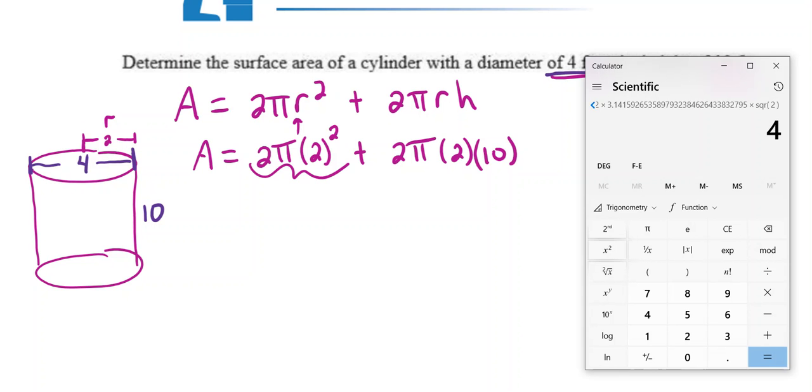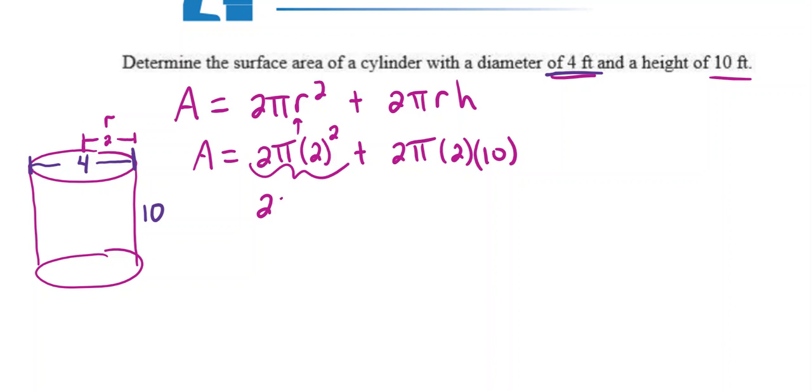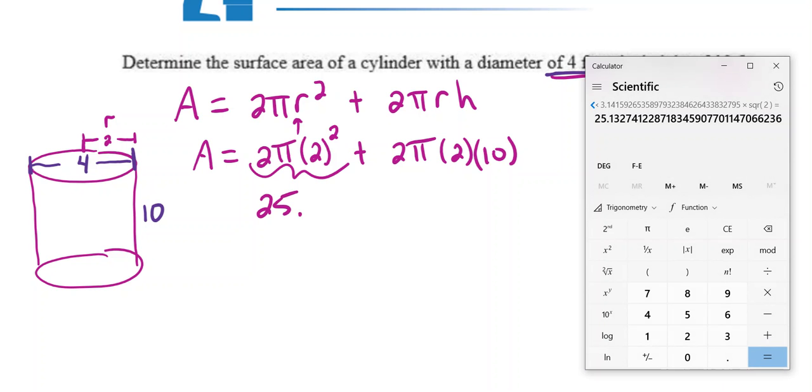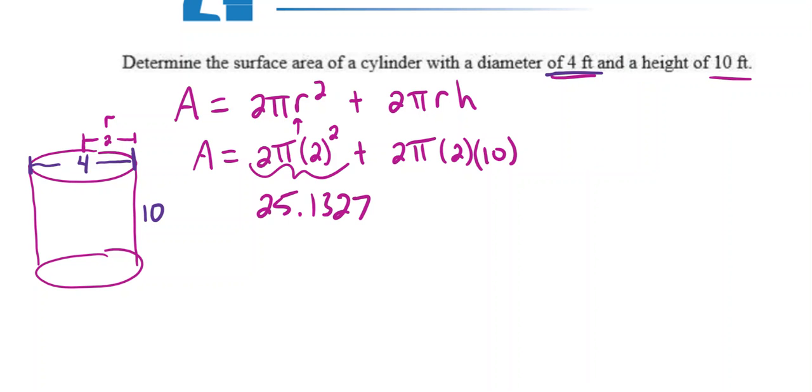So 2 squared. And then don't make this mistake because it looks like my answer is 4 right now. I still have to push equals if I want to figure out what that's all equal to. Okay, so what I recommend doing is writing that down now. We just figured out this front part. So this was 25.1327, and I'll just leave like 4 decimals, just so we can keep a bunch of accuracy there, right?